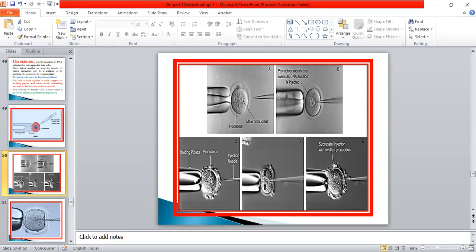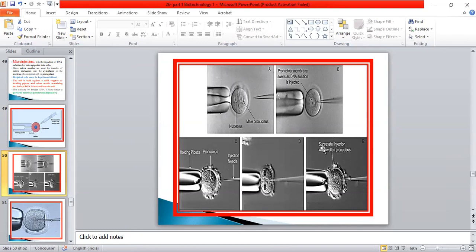After that, what happened? You know, this is the pronucleus injection. So it is inserted like this and finally reaches the target cell. It incorporates with the host DNA as well as the foreign DNA. These processes occur within a short period. You have to do it very carefully. Sometimes the cell membrane is broken, so the inner side of the cell also comes out. The target cell contents also come out. So it is a failure in nature. It will not be successful.